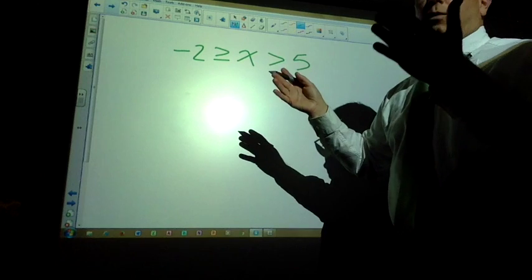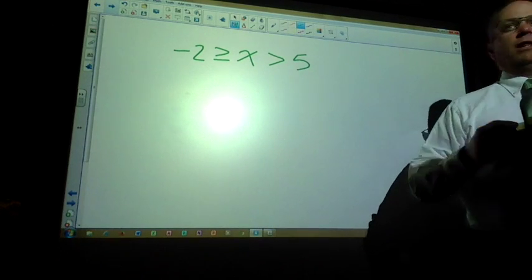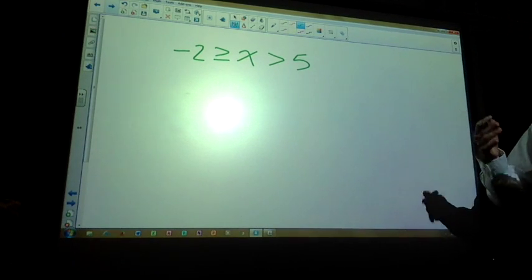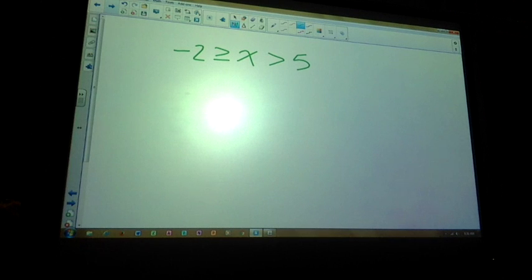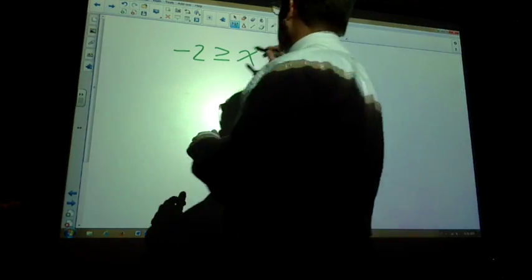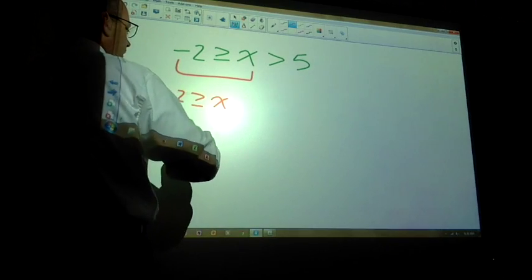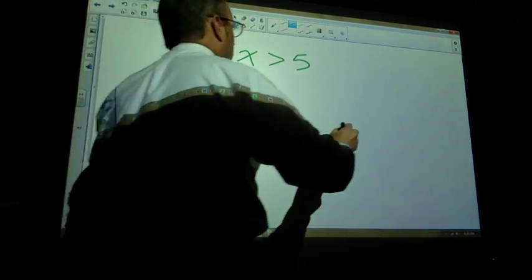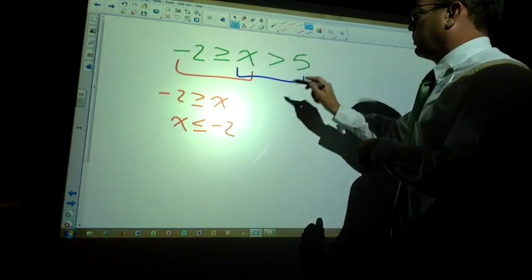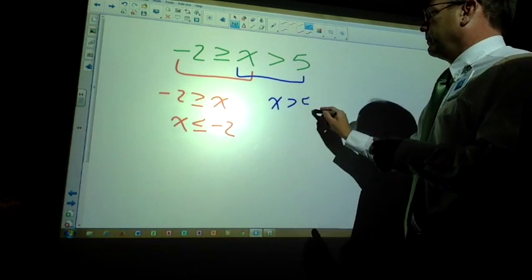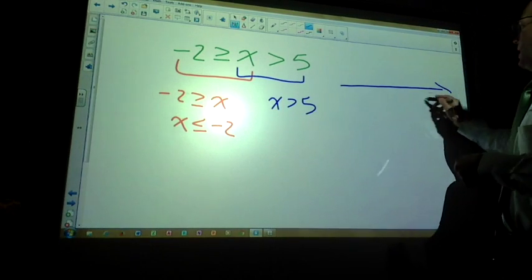Okay, you with me? What kind of problem do you think this should be? This is an and problem. It's all put together. If it was an or problem, the word or would be in there. Agree? All right, so let's take a look. I'm going to take this portion and flip it over. Still with me? And then my other problem is this problem, which is this. Agree? So let's put this on a number line.